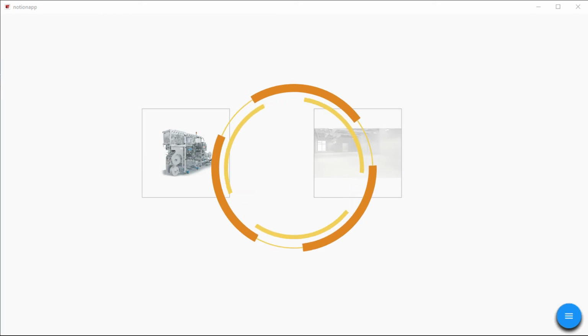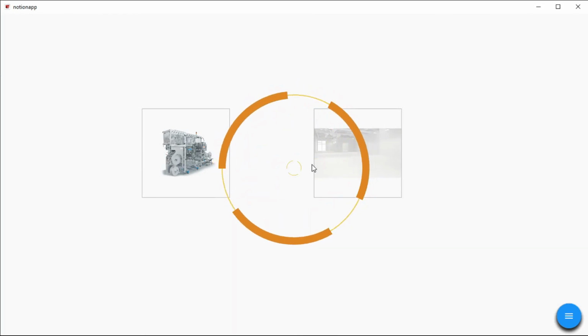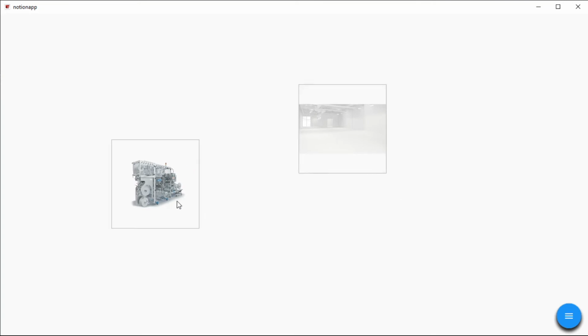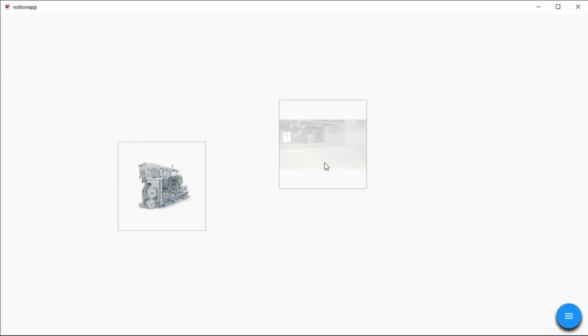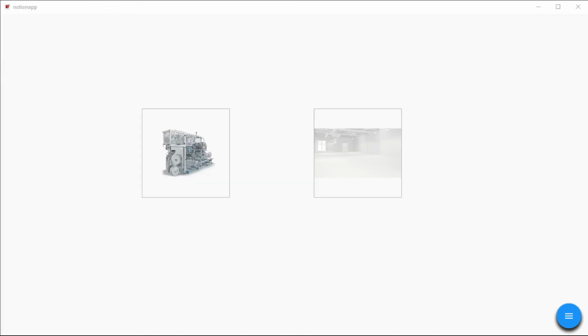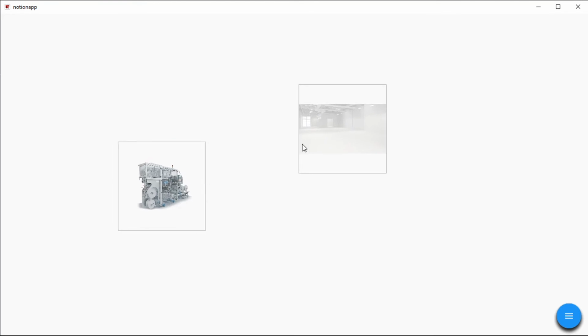Next, I'd like to show and explain the different modes a widget can be in. So first, I'm clearing my workspace. Because the Notion app is meant to be fully usable on touch-screen devices, and on PCs there is no right-click to access a context menu or similar, therefore the widget selection modes were invented. Each mode is represented by a specific color. Let's take some image widgets as an example.